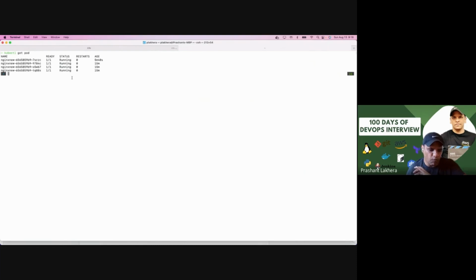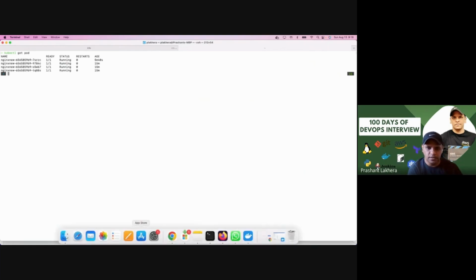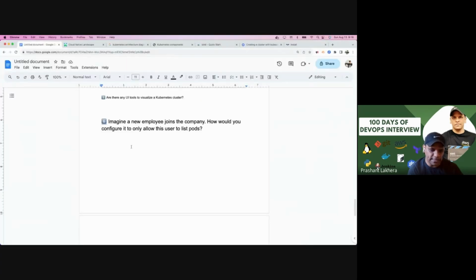So I just want to walk through the journey of how this command gets executed on the Kubernetes side and how you get the response back on your screen. Okay. So first thing is, you as a user are executing some kubectl command. Let's not go to kubectl get pod, I'm just giving a high level overview. You are using a kubectl command. Okay.